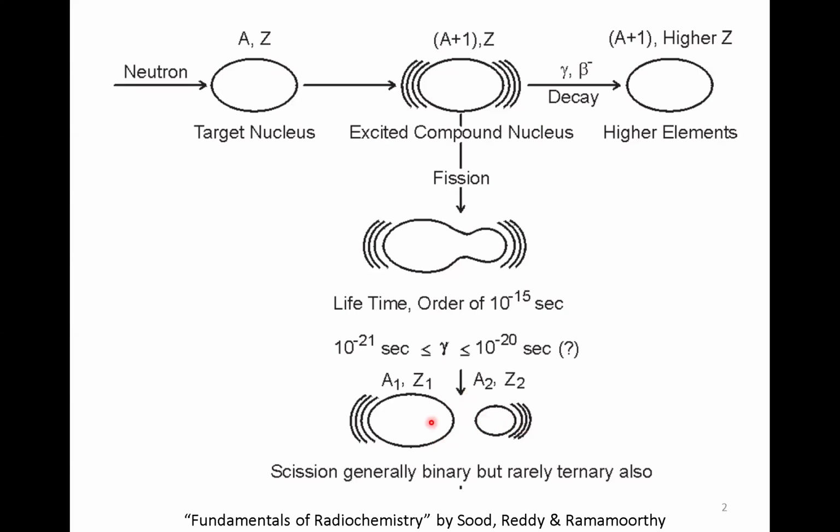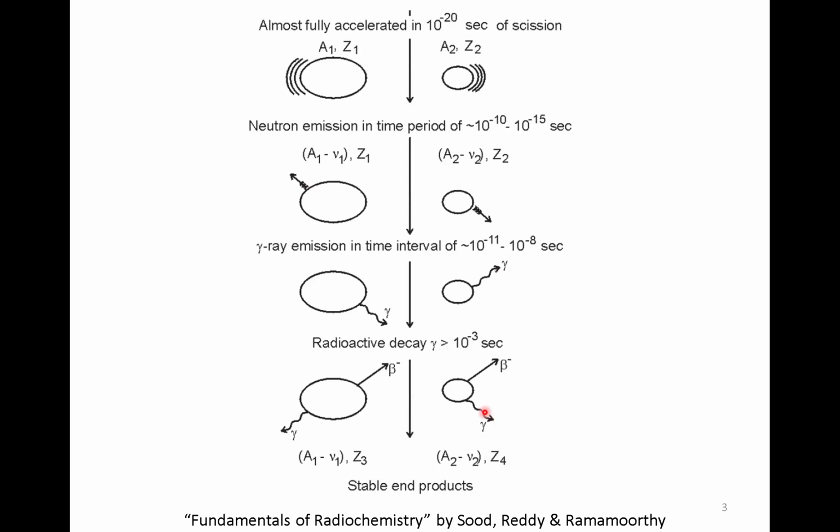So, typically, you have two fission fragments, not more, but rarely you may also see ternary fragments. Then, once you get there, there can be few other de-excitation steps. There can be a neutron release, then a gamma photon can also be released. These fragments themselves might be radioactive, and they may eventually, after decay via gamma release or beta decay, end up as a stable product. After that, there may not be any radioactive decay process.